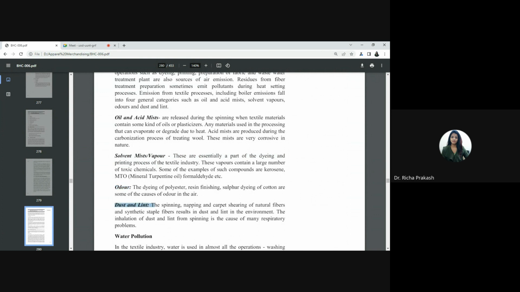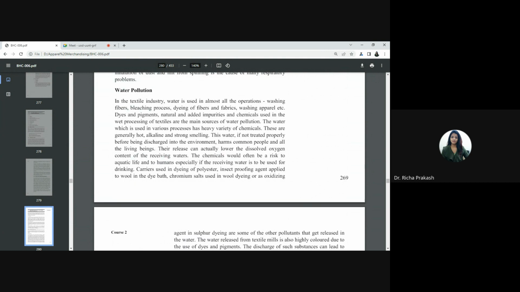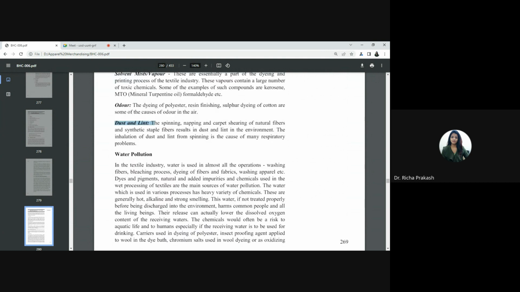Dust and lint, the biggest reason for all these textile laborers dying actually. This is the reason, because they hardly use any protective covering. They never use any mask or anything. The industry doesn't provide them. Many times, even if the industry is providing them, they don't use it because it makes them uncomfortable. So dust and lint, and they continuously breathe it for maybe 10 hours, 12 hours. So that's one of the reasons of people dying actually. A very important reason of people dying is dust and lint.